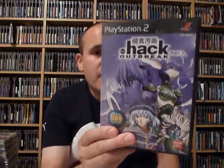Next system is the PS2, and I got a pretty decent stack of PS2 games this month. I was working on the .hack series of games — there are four in the regular .hack series. I picked up one, two, and four last month, so the one I needed was part three. This month I got part three, so that's complete. However, once you have the .hack series one through four, there's also the .hack GU series with three games. I started on that now too because these games are really starting to go for some big bucks on eBay. I got well-priced copies of .hack GU Volume 1 Rebirth, and Volume 3 Redemption. I'll be trying to get part two next month so I can have all seven .hack games.